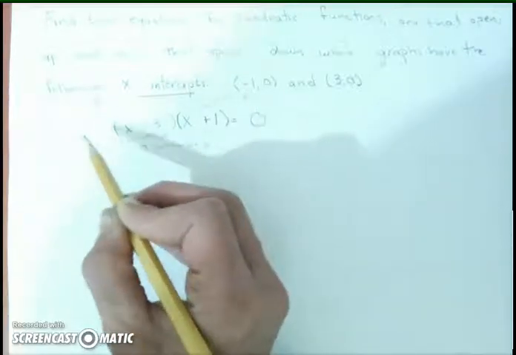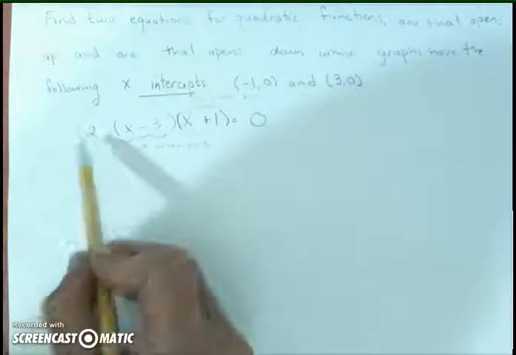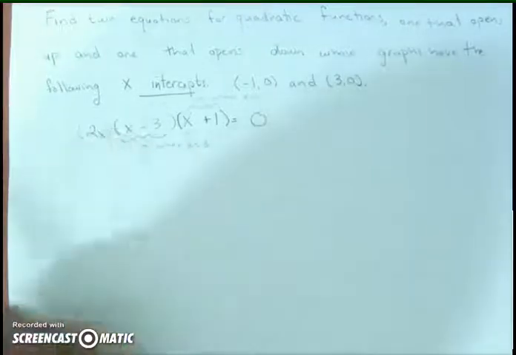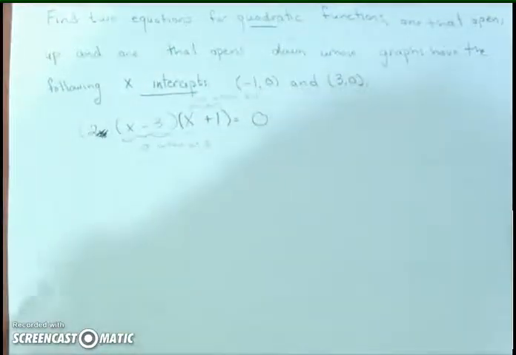And I could multiply by anything else I want here. So you could put like a 2, for example. I can't put 2x. That would be bad, because then it's not quadratic anymore. Then you end up with x cubed. So no x's, but any constants you want can go there.